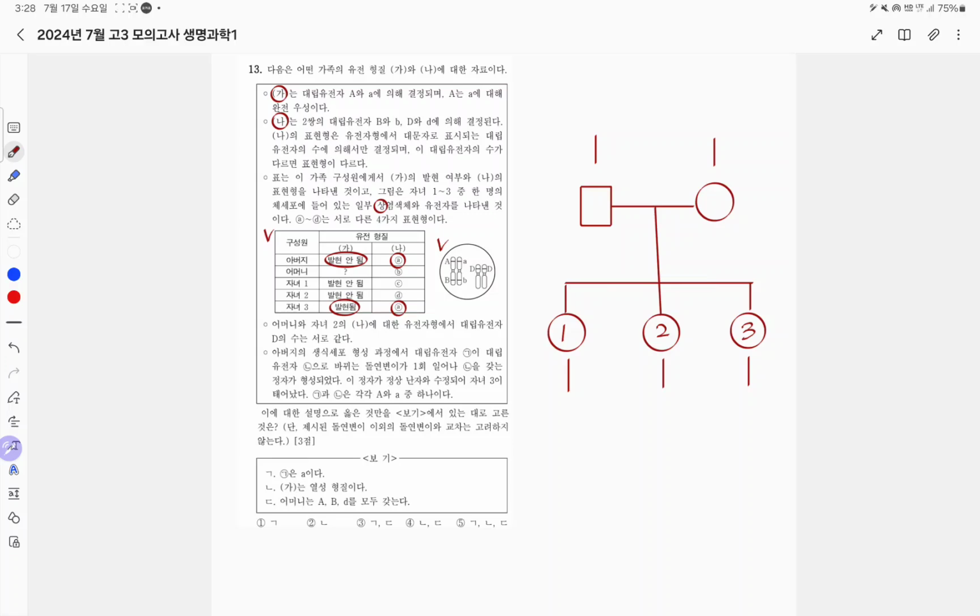So I'm going to assume that all children are girls. And we don't talk about a crossover in this problem. That means if two genes are on the same chromosome, they are always inherited together. This statement says that the number of capital D is the same in mother and child number 2.